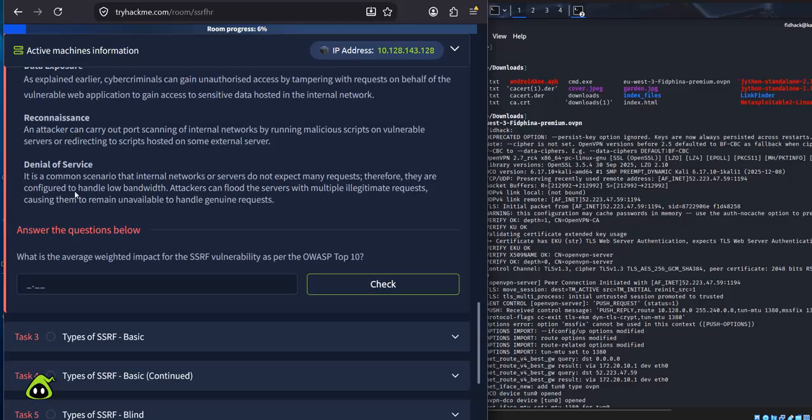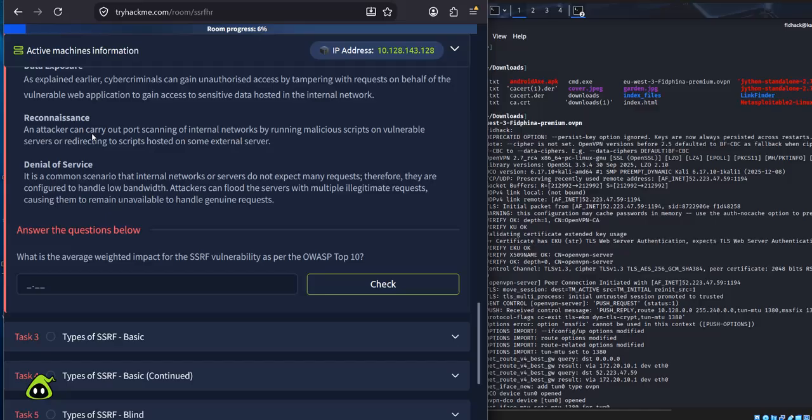Reconnaissance: an attacker can carry out port scanning of the internal network by running malicious scripts on vulnerable servers or directing to scripts hosted on some external server.